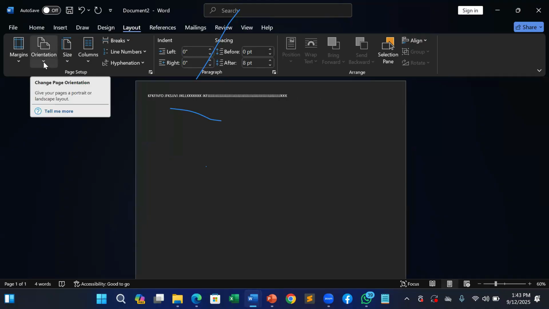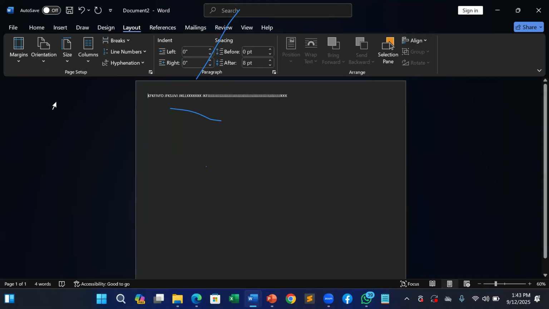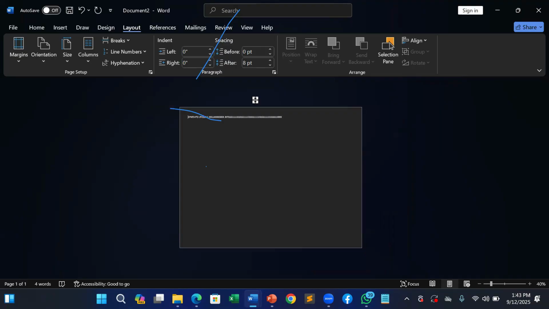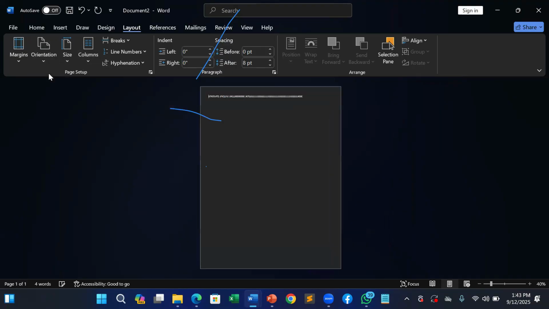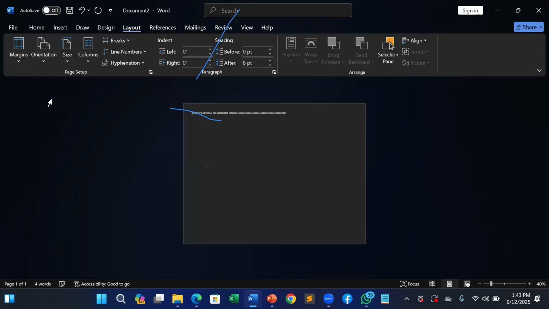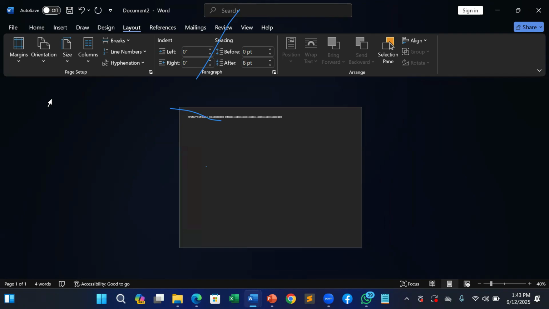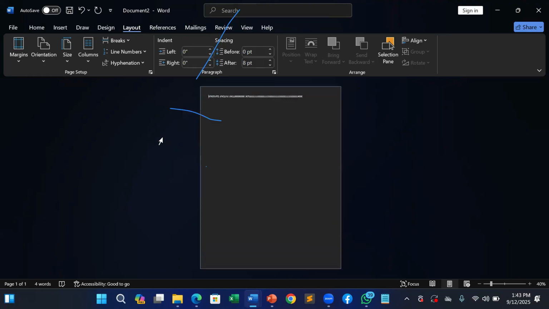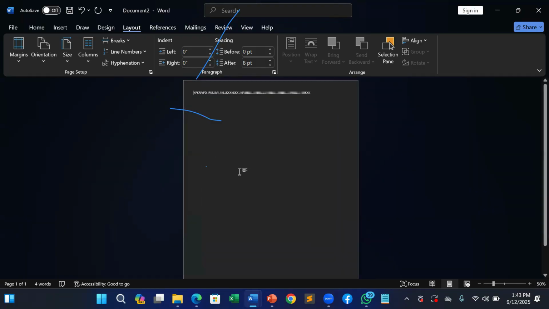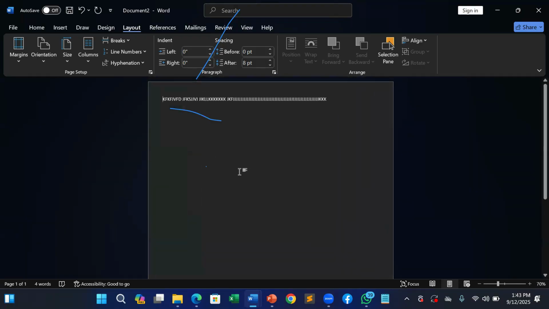So if I select landscape, this is how it shows. Then let me select portrait. You see, this is portrait and this is landscape. It depends on whatever you want to print. Then let me turn it to portrait, our normal paper, our normal size.